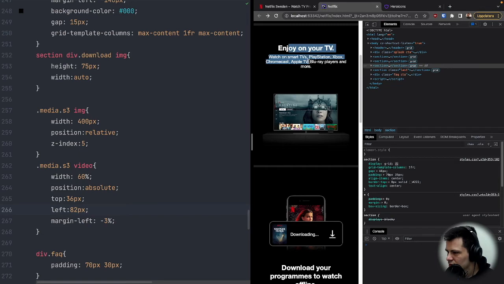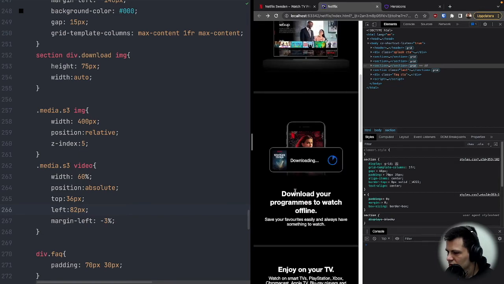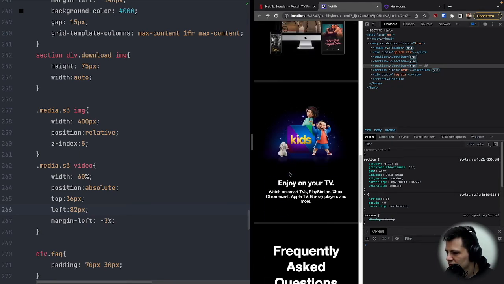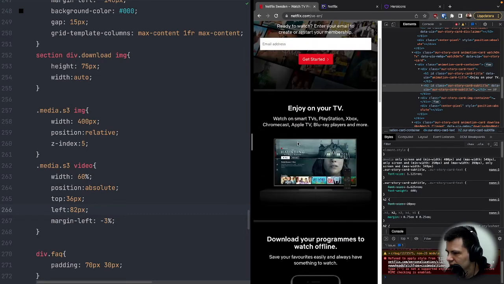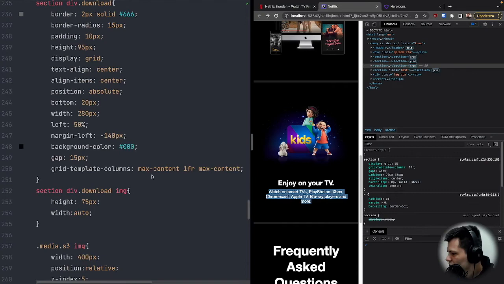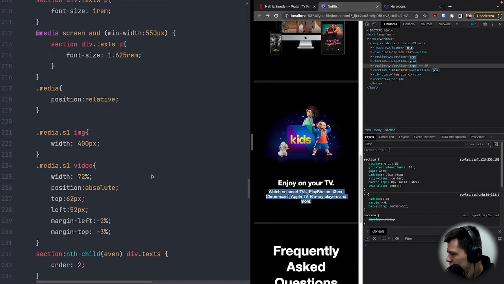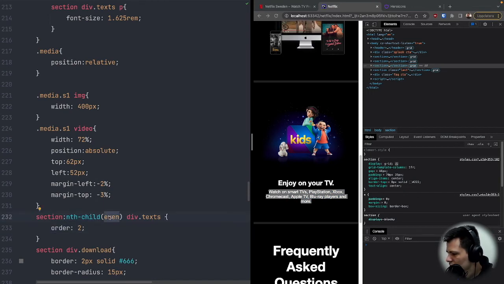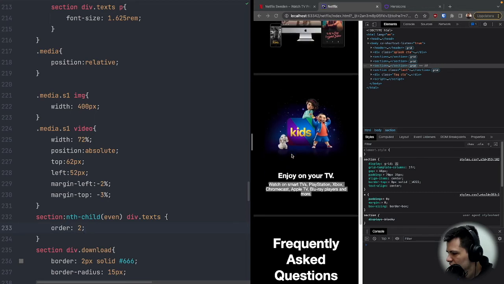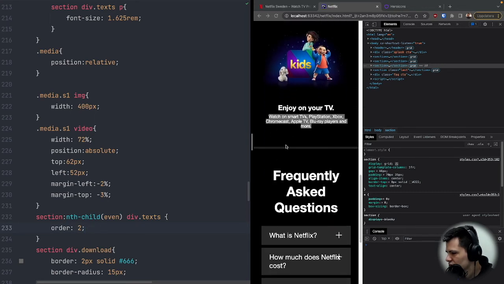All right, so now this thing works, but I think we have one problem: now the texts are on the top here, but on the bottom here, and on the top on the third section and under the image on the fourth. And when it's on mobile, on the Netflix mobile version, the texts are always at the top of the media. We have this order thing somewhere here inside our texts. Let's see. So here we have it, that on even sections, the text should have order two. So on the second and fourth section, the text should be second, not first, as a column.